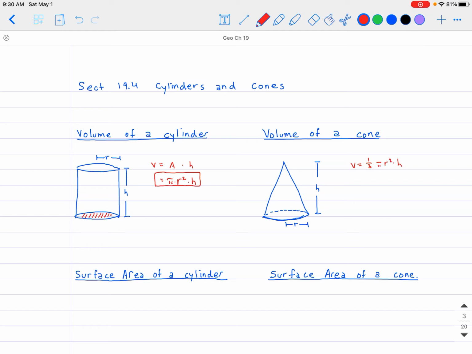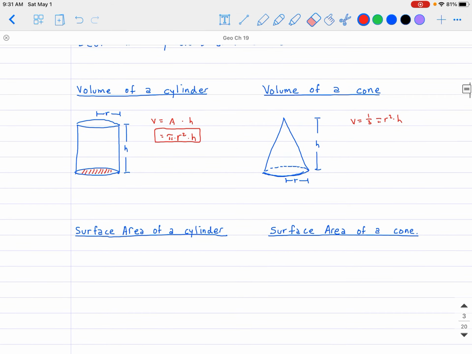Anytime you have a base on one part and a vertex on the upper part, you're always going to use a cone. And the cone doesn't have to be an upright cone. This is a regular, traditional cone. If your cone is positioned so that it looks something like this over here, you can still find the volume of it using the same formula, because you technically still have the height, and you still have the area of the base. Even though it's slanted, it's still okay. All right, so that will be the volumes of each one.